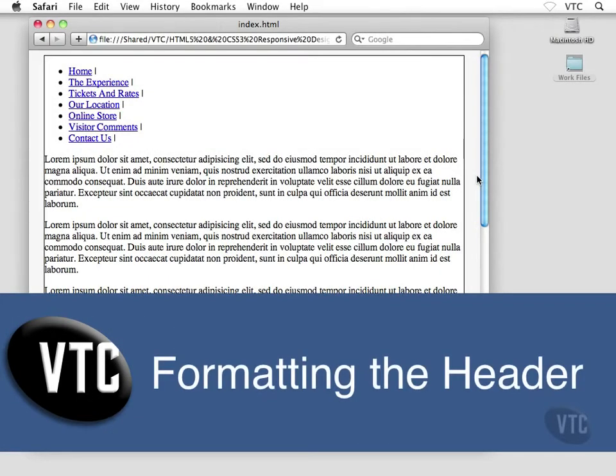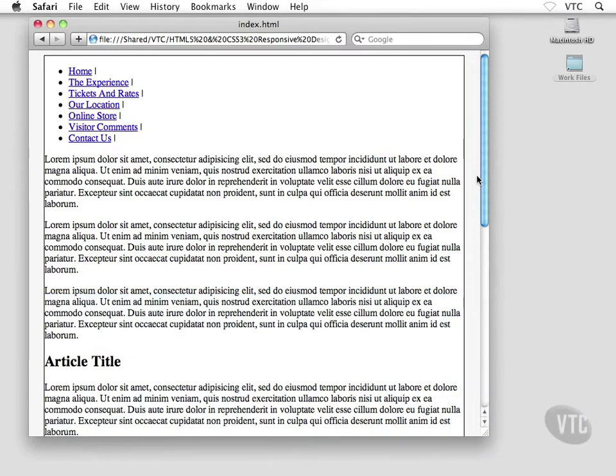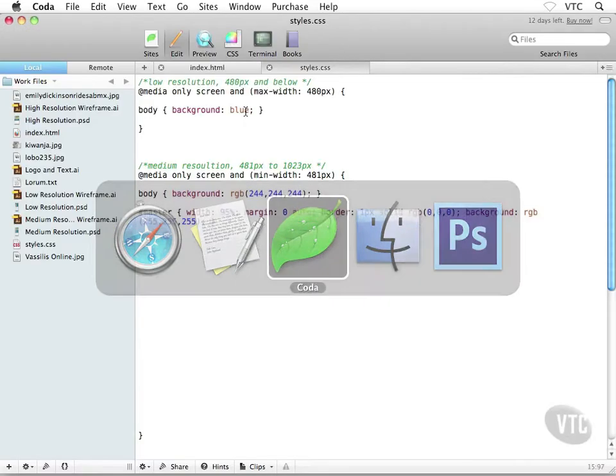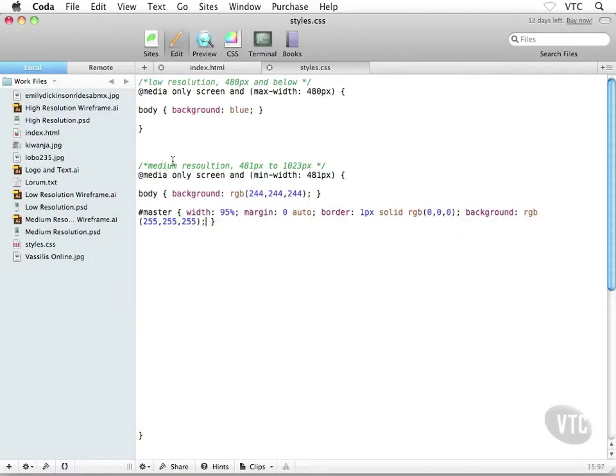So as always, I'm going to take my top-down approach. So we'll go after the header next and then, of course, into the navigation menu and so on. I'm going to change things up a little bit here with the header. If I flip back over to my code here, again, I've got to remind you, the medium resolution media query. What I'm going to do is get myself set up for the header. Again, it's an HTML5 element, so I'm just typing in header, just like we've seen already. And I'm going to change it up, as I say. I'm not going to specify a width, which means that the header is going to fill the entire width of the master, which, don't forget, is 95%.